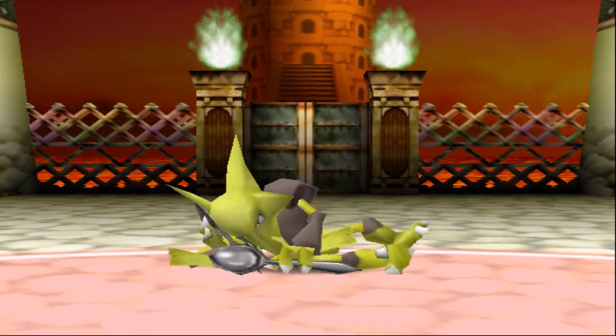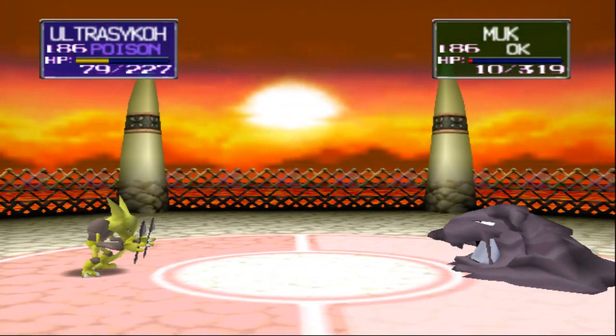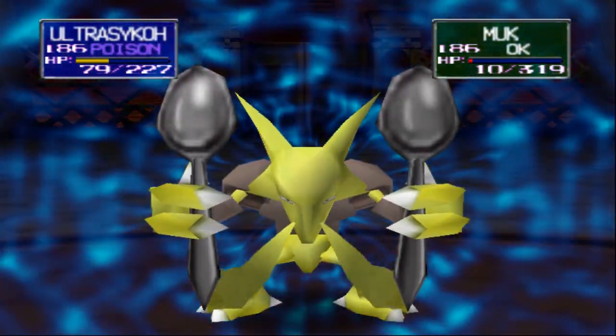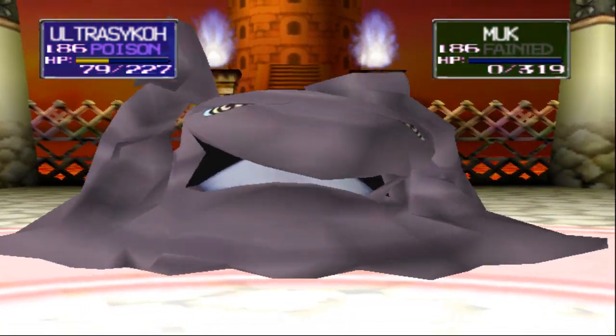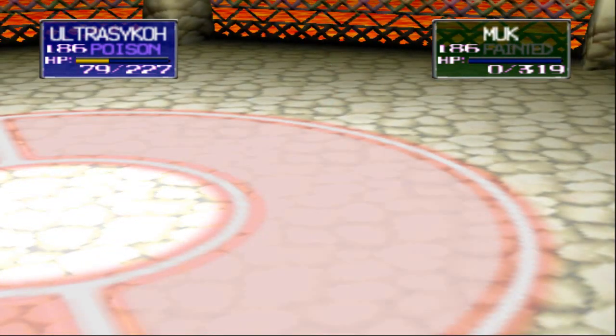Good gravy. Okay. So, let's see. We gotta beat this guy quickly. So here we go. Psychic attack for the win. And there goes Muk. And thankfully, after defeating one Pokemon, that poison won't hurt us by the next turn.